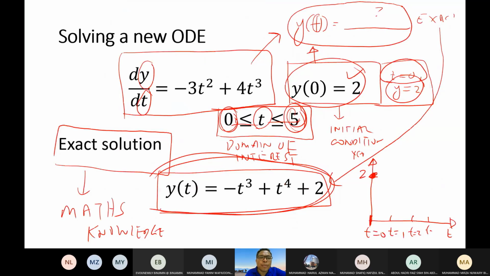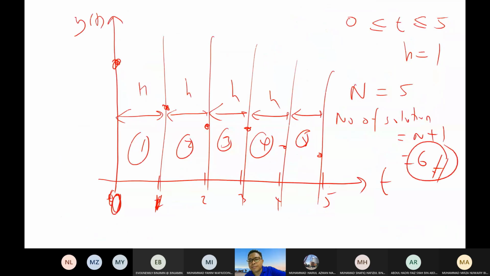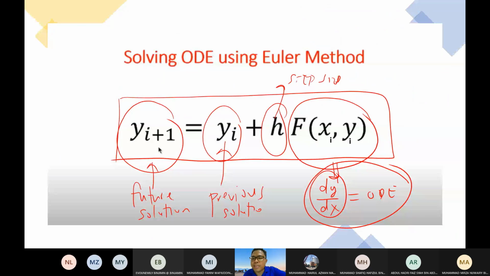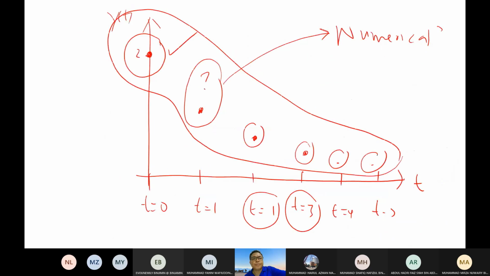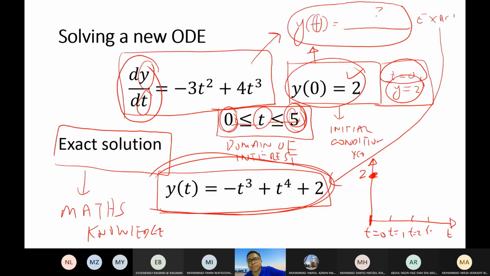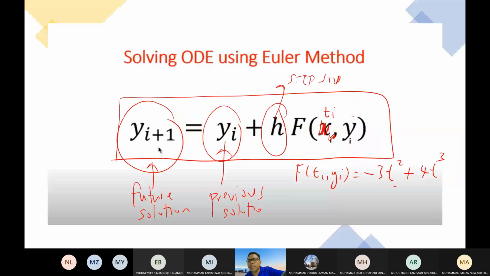If you see carefully and compare this with our problem, it is not dy/dx, but it is dy over dt. So saya kena tukar lah. Dy over dt here. So I have to change this. Because we are dealing with y and t, this one will be t, bukannya x_i. So your f(t_i, y_i) will be negative y squared plus 4t to the power of 3. Kalau tak silap saya, cuba tengok, betul tak? Ya, 4t kuasa 3. That is your ODE equation.